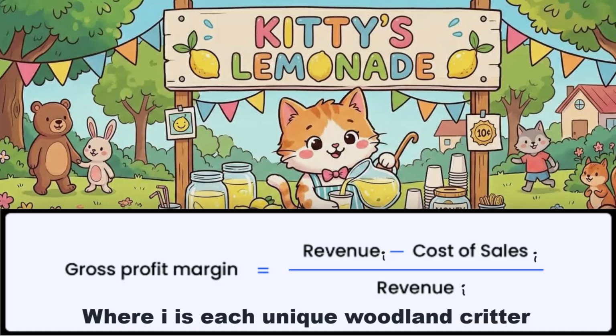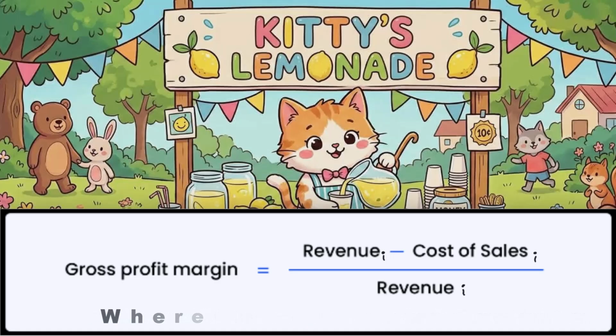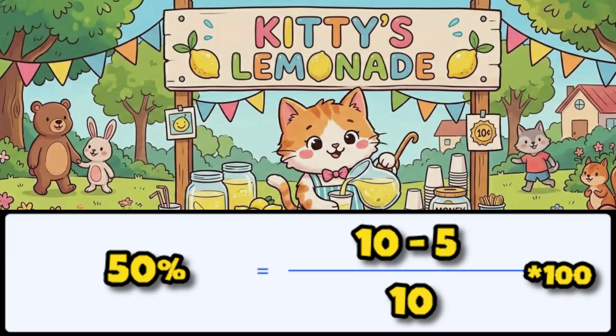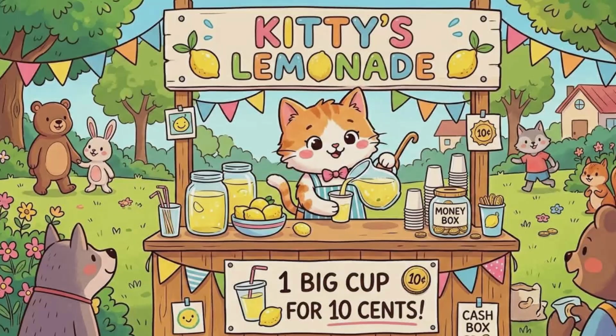If you need an example, we can say that revenue, we know she's receiving 10 cents for each cup, and it costs her 5 cents for every lemonade cup that she makes. So we'll divide that out by the revenue, and we come out with a 50% gross profit margin. Our Suzie is doing well. Also, in this case, the I is still irrelevant because she's going to charge everybody the same price. So it doesn't really play a factor here. It's just fluff. Hopefully you can see there's no tricks up my sleeve here.